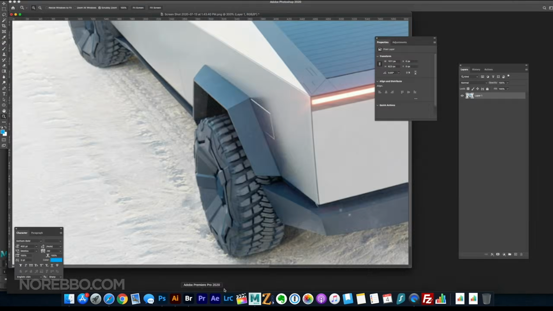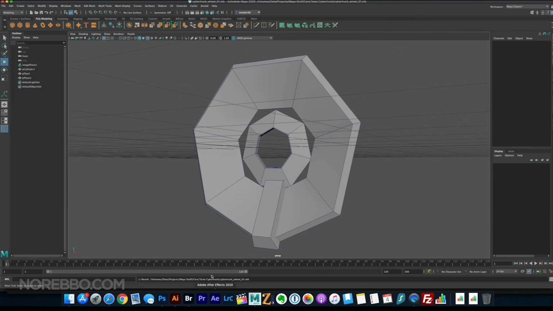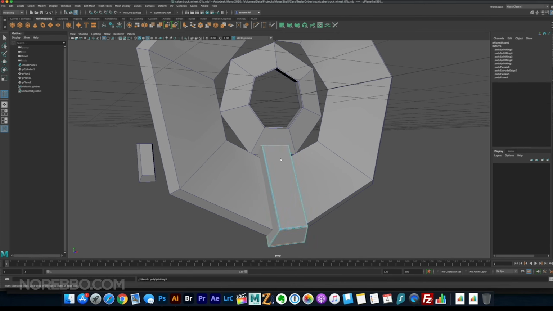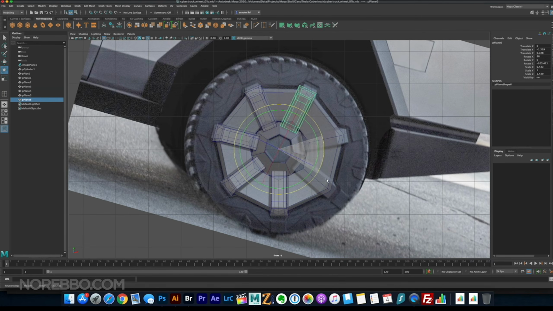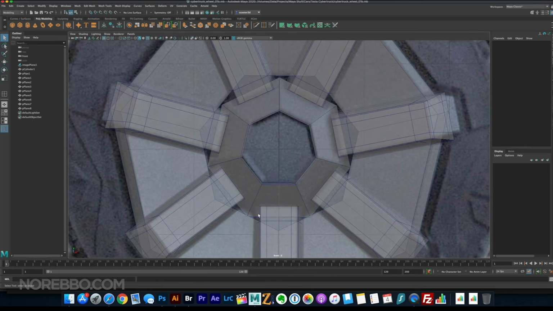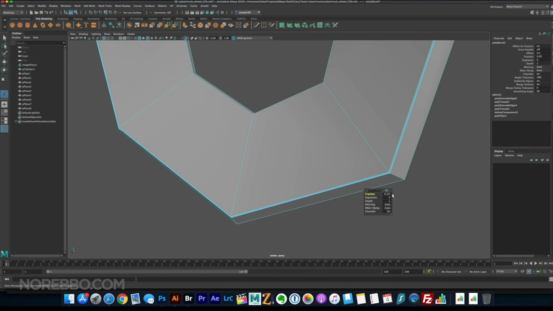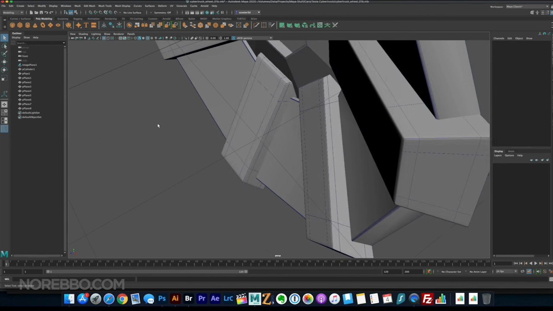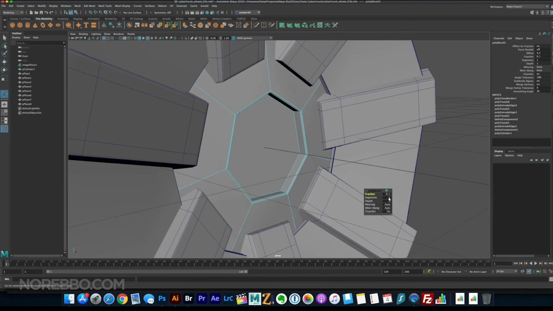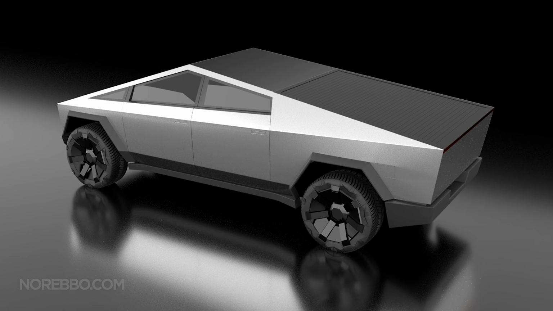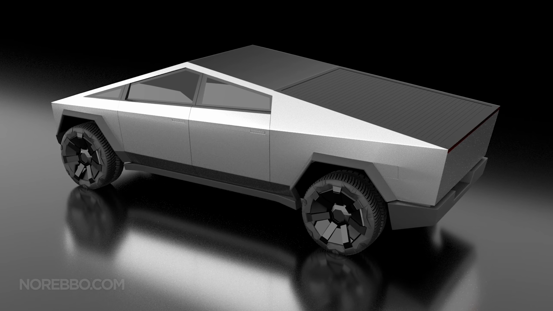But yeah, working on the wheels now, and again, this is just another design element that I didn't really appreciate until I started building in 3D. The Cybertruck wheels, they're awesome, very simple, very basic, and again, you can see me adding edge loops to very, very angular objects. And yeah, that's it.